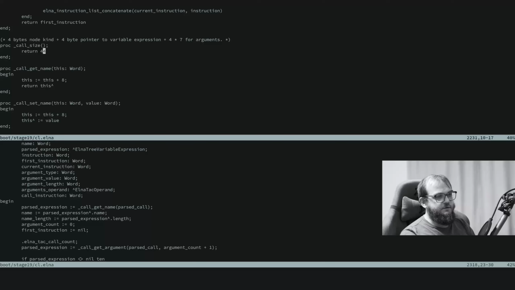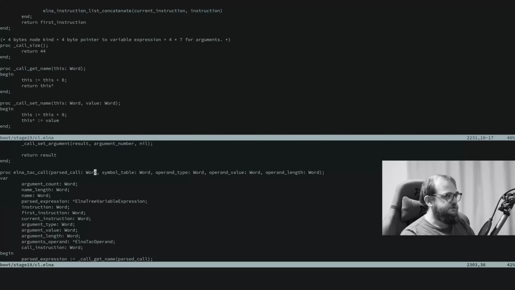And this call size function, it is an AST node, I think. So get name parsed call, and parsed call is actually, we can do it in 2 steps. So we have now the ability to replace this type with the proper type.